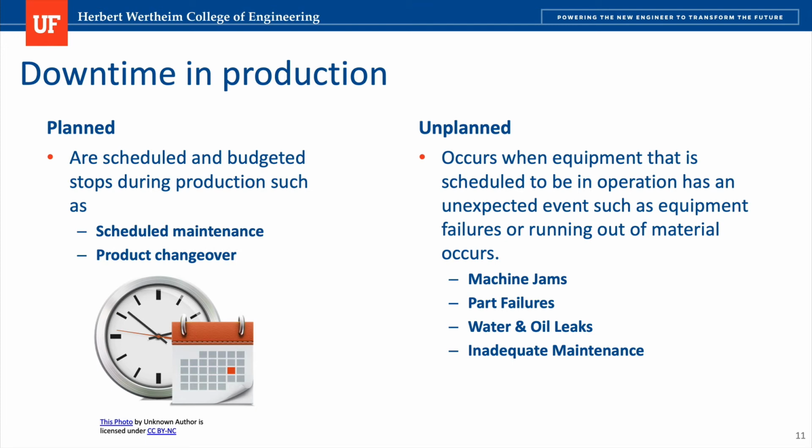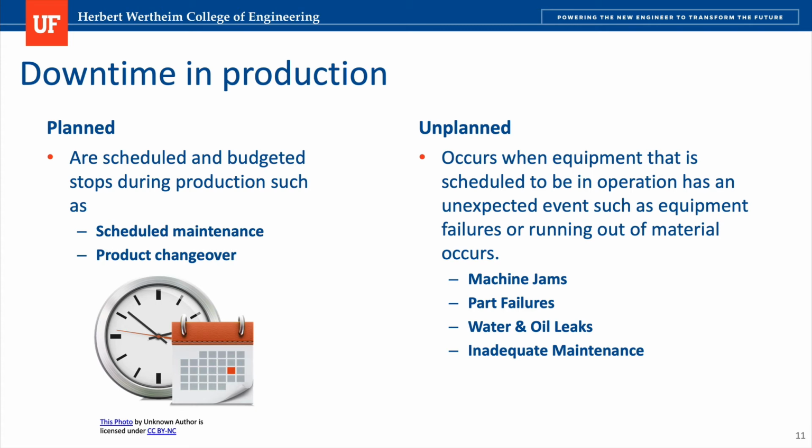So you can schedule that maybe twice a year, every 6 months. You can also change products in line. Let's say that you're in a pharmaceutical company and you're producing 2 different drugs. And every 6 months, you rotate between one and the other. Or you have a schedule every 2 weeks, depending on the type of product. But product changeover is really common in all industries, so it has to be added into the calendar and planned.